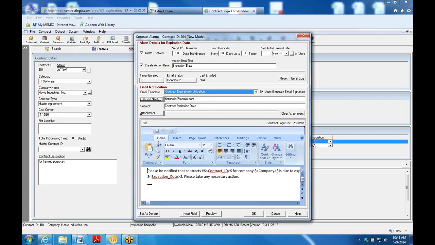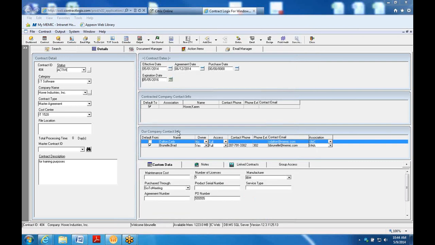And that's basically all there is to it. You're just going to click OK, and the alarm is set. And the little green dot there, it's really a little check mark, I think, tells me that the alarm is set. But of course, this is not going to go off until 2016, early in the year, 90 days before that date. So I'm going to set it and forget it, and that's all I really have to do.